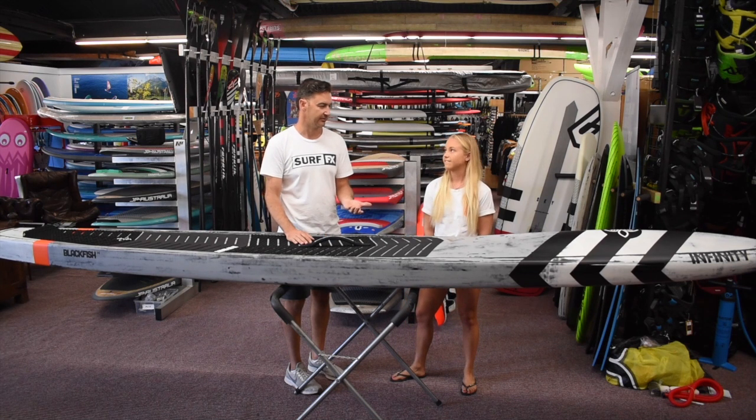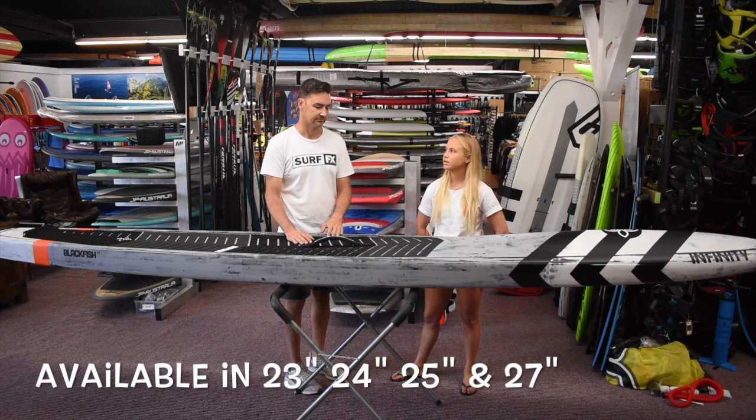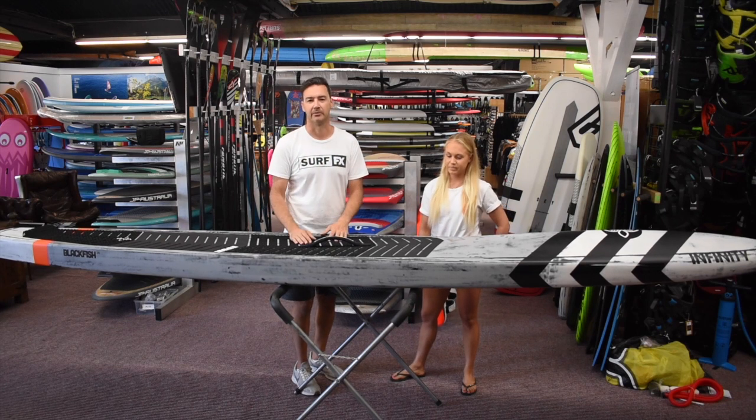And your main size do you use? My main size is the 14 by 23. Excellent. So in a variety of sizes, obviously just suit people from Chloe's size to my size and bigger. So there's a good range of sizes from Infinity on this board.